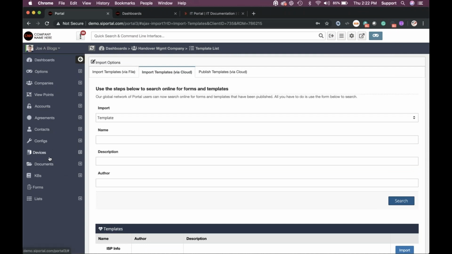Templates are just there if you want an extra level of documentation. Most of what we provide is sufficient, but some people want to add additional templates to make things more thoroughly documented.